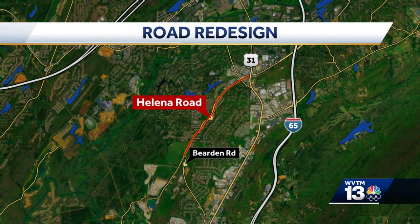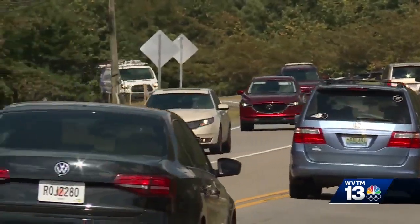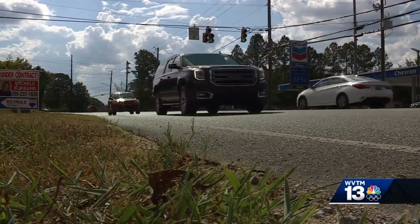Under the plan, additional lanes will be added from Bearden Road to Highway 31. This is going to give an opportunity to have a lot more storage, get a lot more cars through there, get them out to the section of the road that is already four or five lanes, and just speed up traffic a great deal, because that area of town can become a parking lot and can get very frustrating for residents.